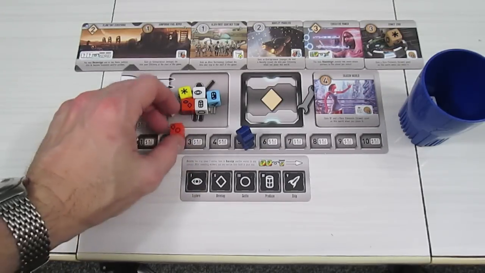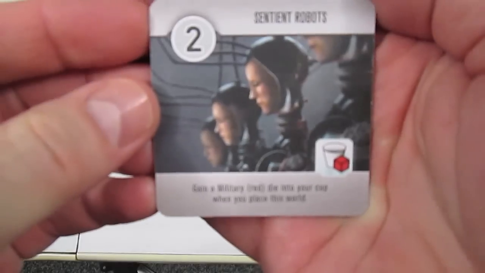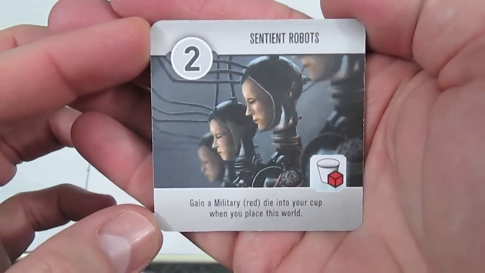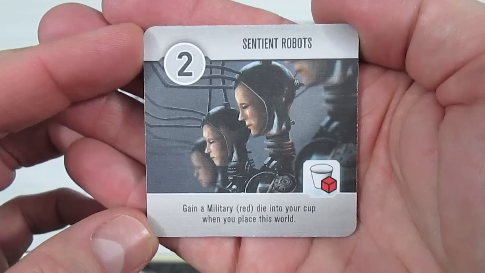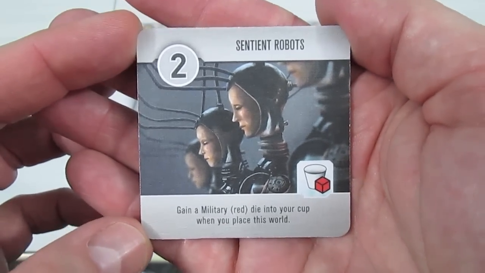So I think we're going to go in the bag. Maybe we'll get a nice development here. We've got to get something out here. So for Colony World, we have sentient robots. It says gain a military red die into your cup when you place this world. Well, that gives us a die in our cup immediately.